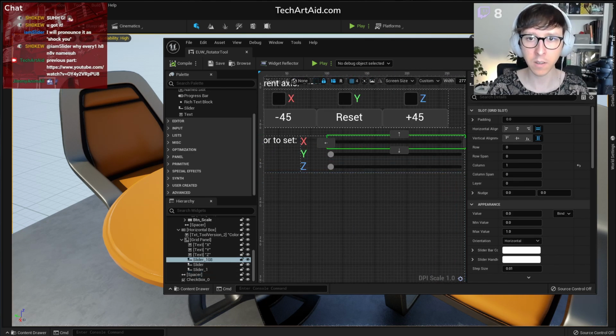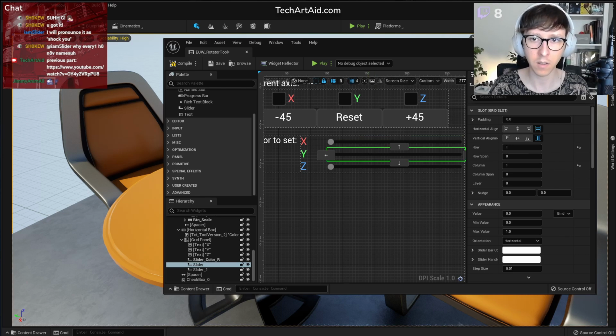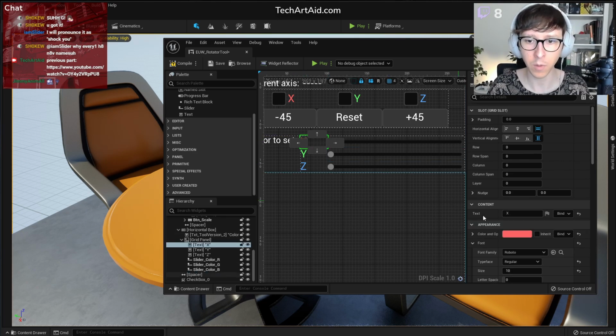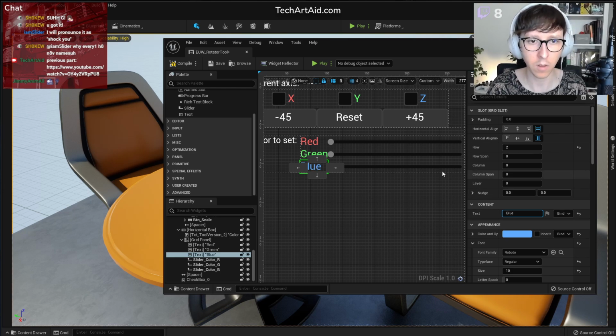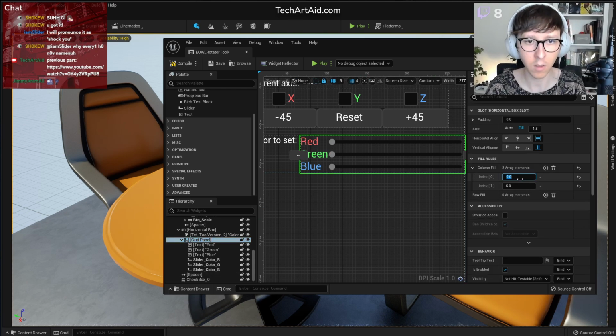Okay, so this slider, let's name it slider color R, slider color G, and slider color B. And these rename accordingly. Red, green, and blue. All right. And now let's select this grid panel again.